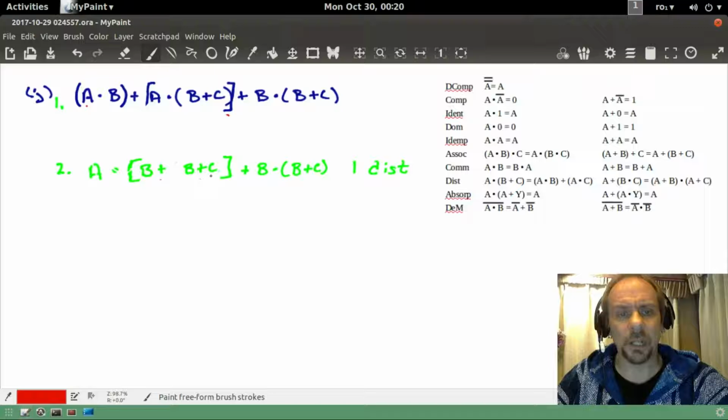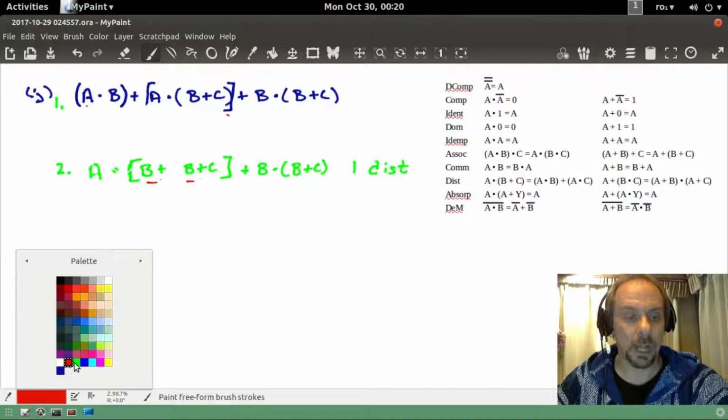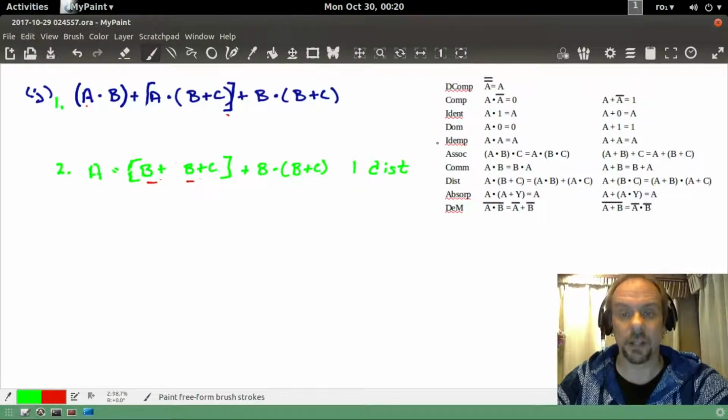B or C, of course, the B or B, these two will collapse on each other via the idempotent rule. I'm still kind of mispronouncing that.